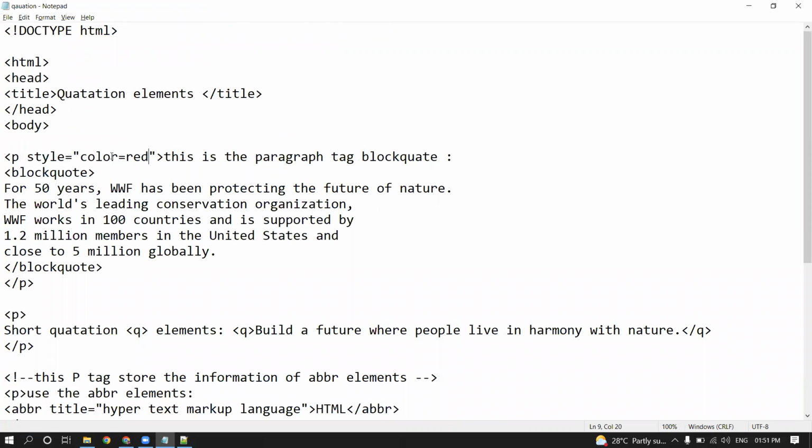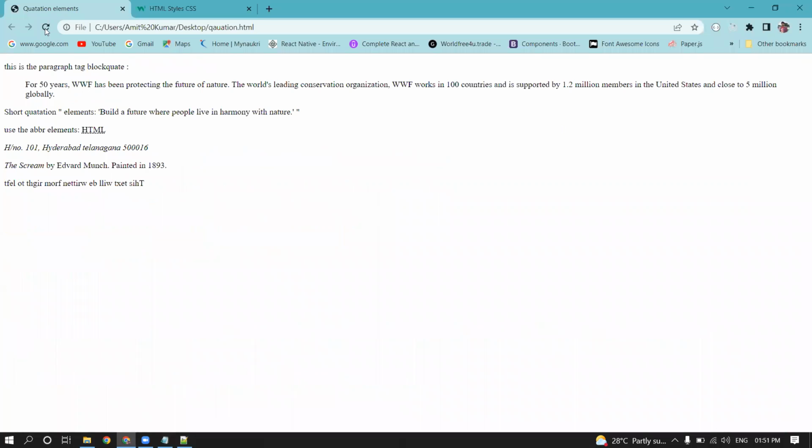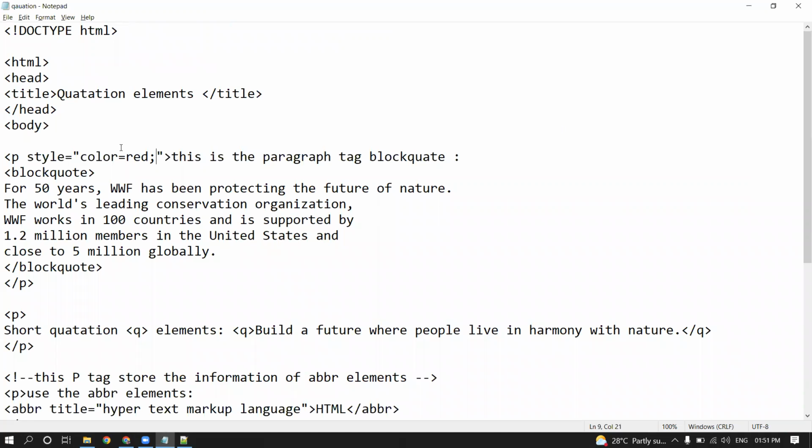The style, color equal to red, semicolon. Save. It is not applied, because I didn't put it on the H1. This is the inline style.